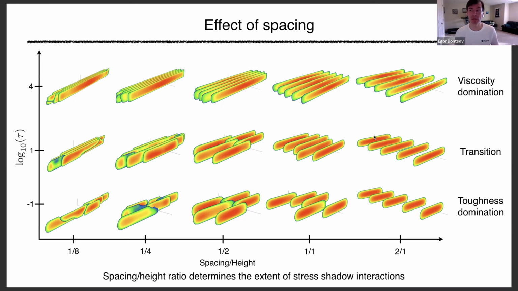But we can do that as well. And then the second question was about shear displacement discontinuity. How does it affect fracture morphology? This question was also asked before, and it was a more broad question. What if you let fractures turn? How will it affect morphology? And the answer is it doesn't affect much.